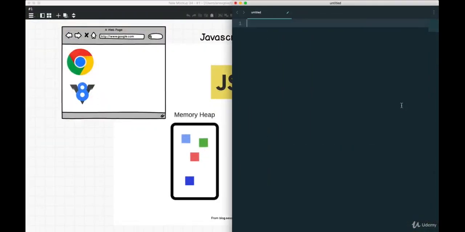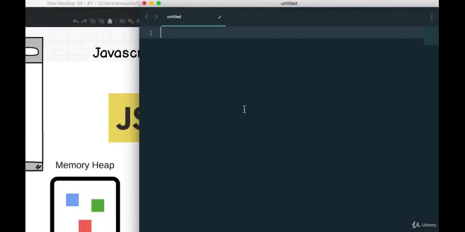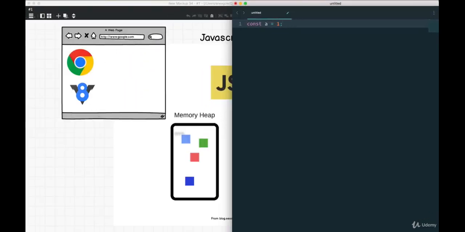I have Sublime Text over here, and for us to allocate memory in the memory heap, well, it's as simple as doing const a equals 1. We've just allocated memory. Now, when we assign this, the JavaScript engine is going to remember that, oh yeah, a has a value of 1. We've just used up the memory heap. And I can keep going on and on like this, right? I can keep copying and pasting and changing these variables to b and c, and I can change the values to 100, and maybe here will be 10.